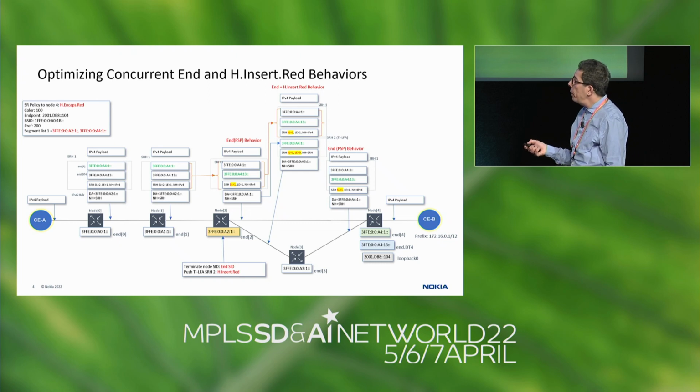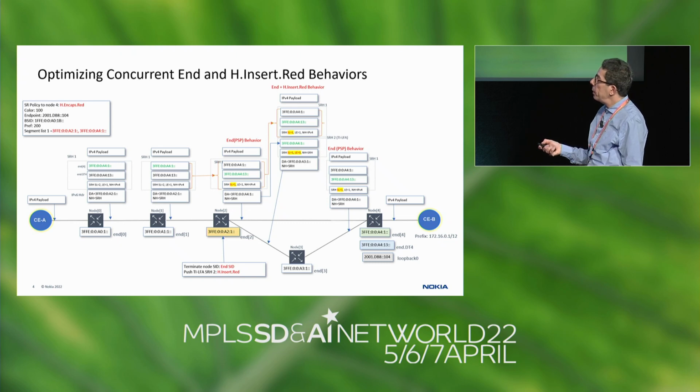So when the packet arrives at node 2, you can see the encapsulation has, in the destination address field in the outer IPv6 header, the first SID, which is the node SID of node 2. And then the other two SIDs go into the segment routing header. When we hit node 2, we terminate its node SID, which is in the DA here. And the packet output will do an END behavior with PSP. And in this case, of course, the segments left is 1.